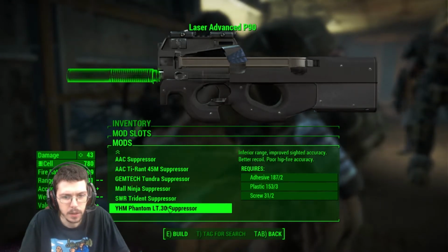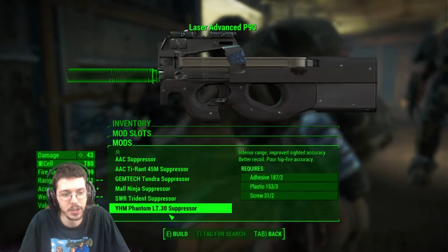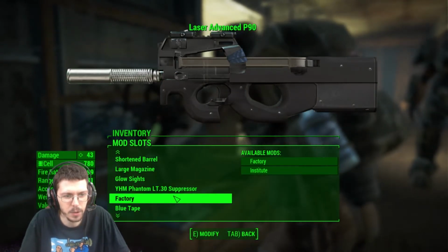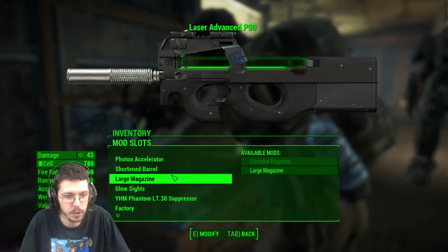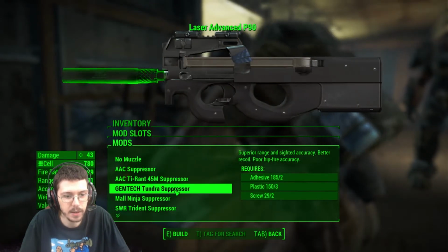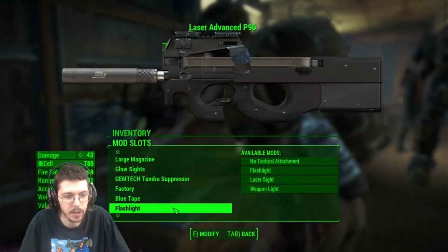You know what? Should we do this one? It looks dope, but it's a little bit corny. So let's just go with what we have. Oh, look at that. That's an ugly color. Hold on, let's go back. Large mega suppressor. It was hideous. Okay, that's a little better.